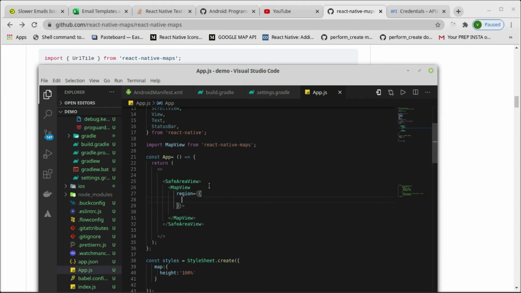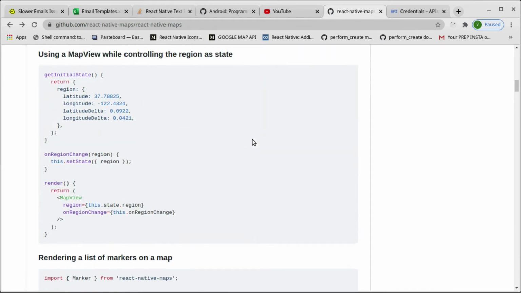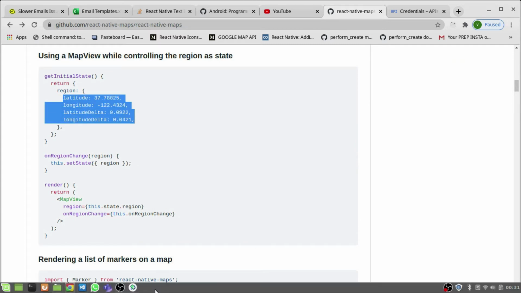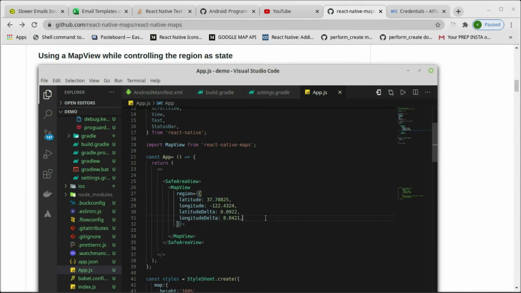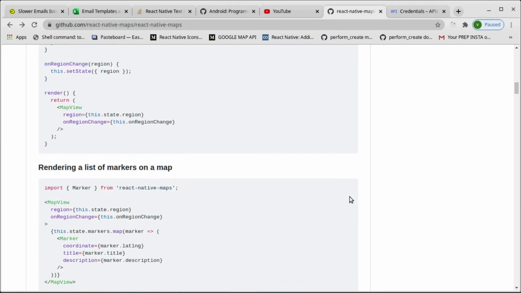Just copy these coordinates and put them in your region props. One thing which is very important here, for the iOS platform you have to also give the provider.